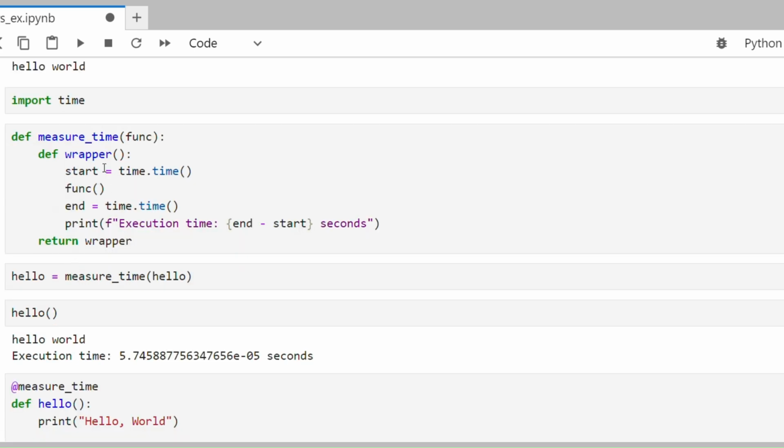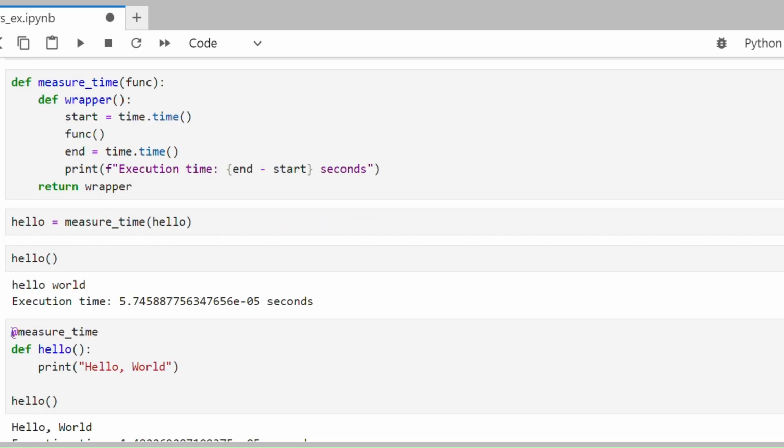As you can see, we already wrote this measure_time function, so I can simply use it as a decorator. You create one single wrapper function, and then you can use that decorator anywhere in the code. This would produce the same output as before but with much less code. The @measure_time is equivalent to hello equals measure_time(hello), but it looks much cleaner and more readable.